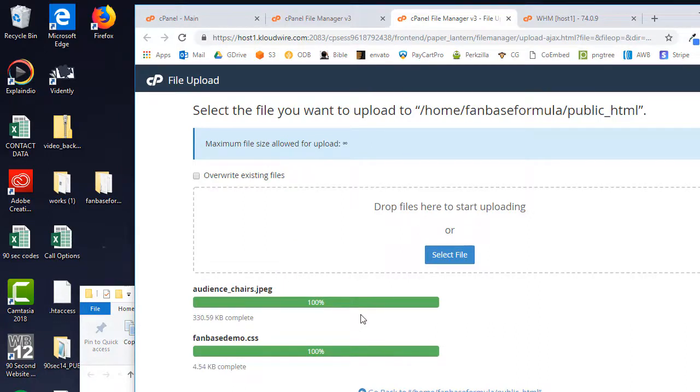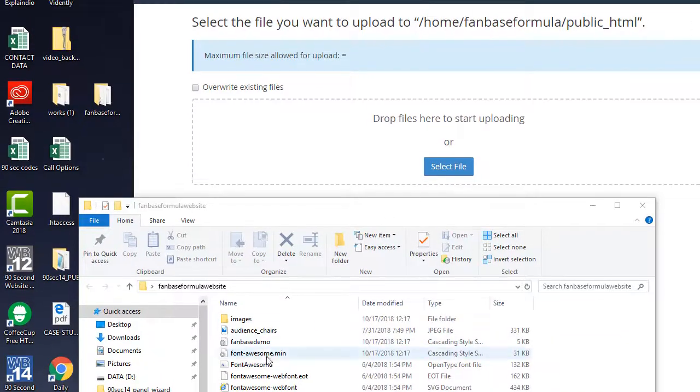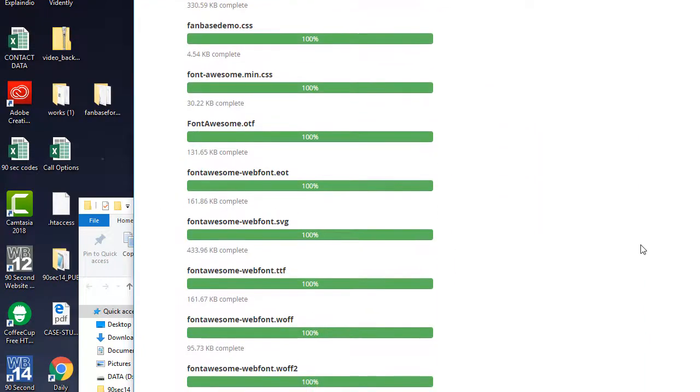Let's see if we can drag multiple files. I'm going to move the camera down here. And I've just been dragging the files like this. Let's see if I can drag multiple files. I'm going to use my shift button and select several files and drag them all in. And sure enough, I can. It's uploading all of those files.